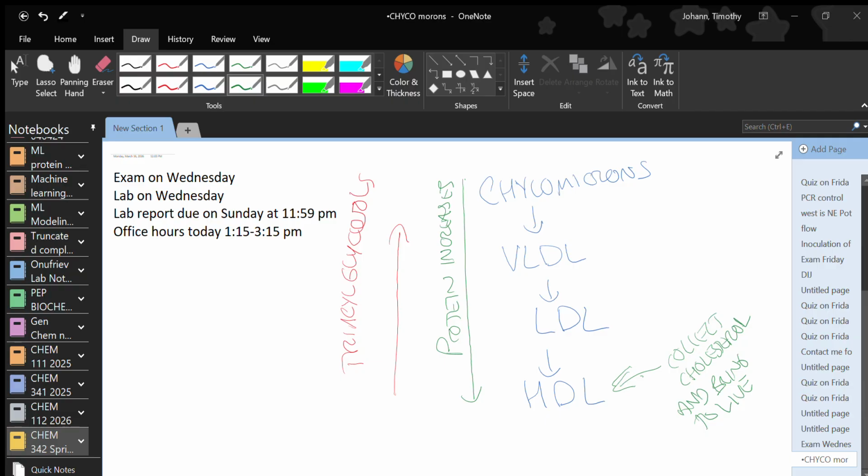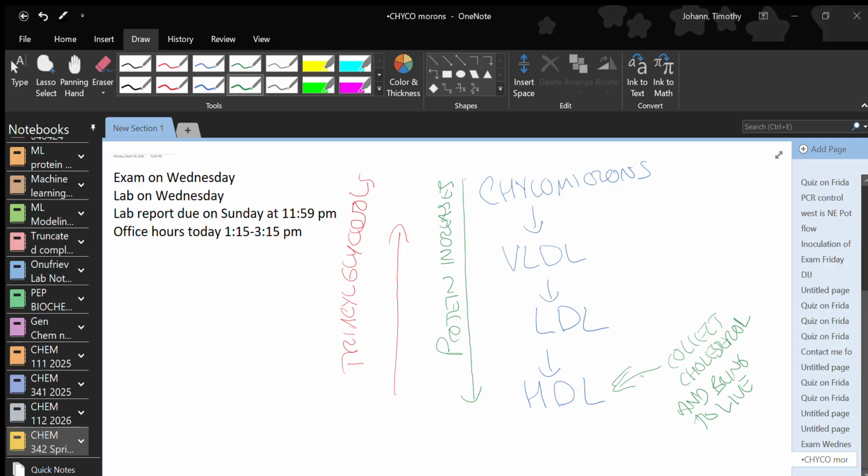Okay. What are the chylomicrons? Where do they get made? In the intestines. And what do they do? They allow you to bring the cholesterol into the liver. They're going to bring the cholesterol and what to the liver? Triacylglycerols. Okay. And then they get absorbed by the liver. The liver then rebuilds the LDL out of the parts, let's say.